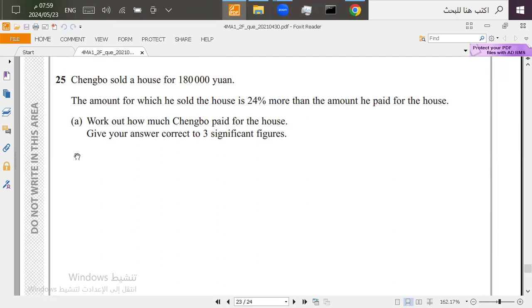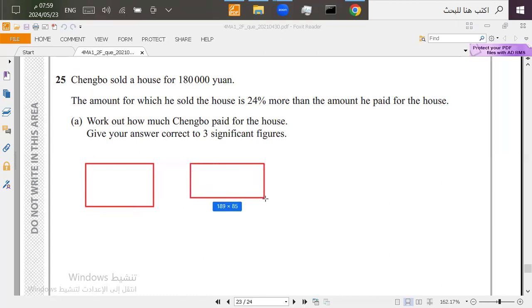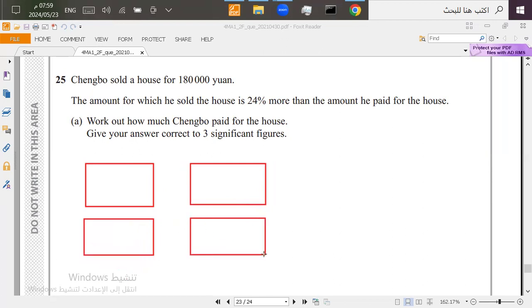This is question A. Now let's focus on the steps. Let's do it together here. So let's understand something because we're going to use the X method here. First, what we know in the X method, we have four boxes. The original is always 100%. So here's the percentage. The original is always 100%, okay?